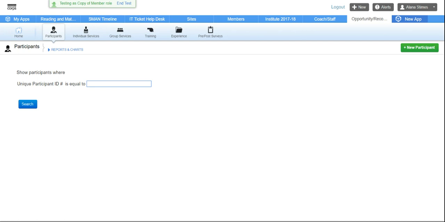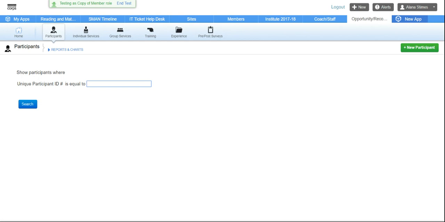If you forget your username and password, you'll need to follow the prompts on QuickBase in order to retrieve it. Opportunity and Recovery Corps aren't going to be able to help retrieve your login information, unfortunately, since you'll be the one to set that up yourselves. So once you've been able to access that, set up your account, you should log in and you'll see something that looks like this. This is the Opportunity and Recovery Corps QuickBase application.